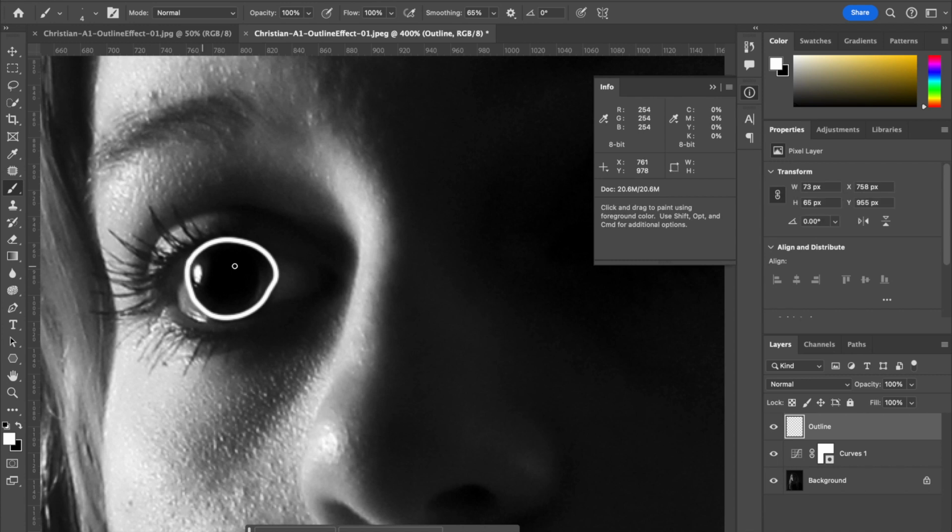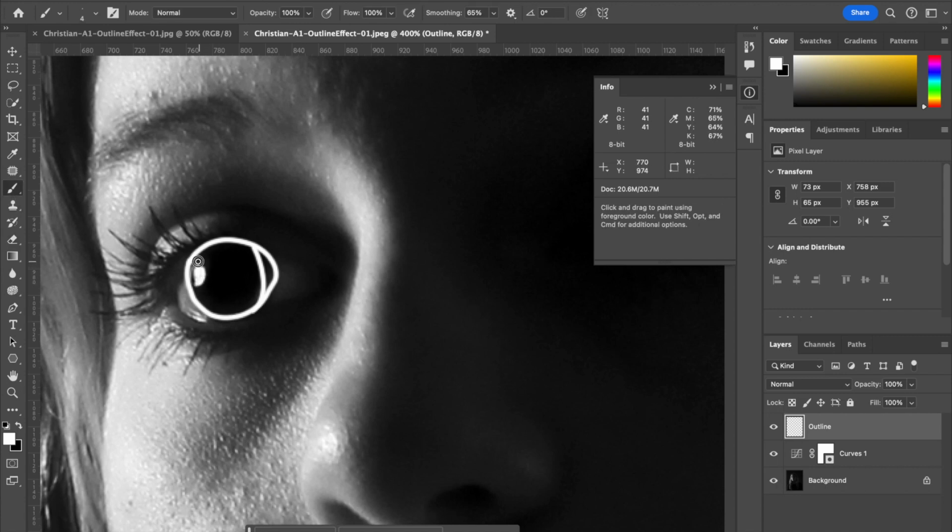So you're going to get really focused here. Take your time to make sure your lines connect. If you make a mistake, you can always do Command Z to undo. You can also get the eraser tool and adjust that brush and clean up edges like that, or if you're like, well, that's completely wrong, I can get rid of that whole section and then go back to my brush tool and begin again.